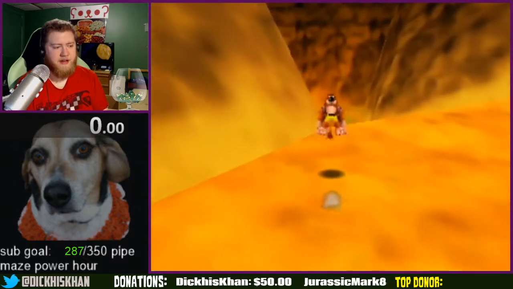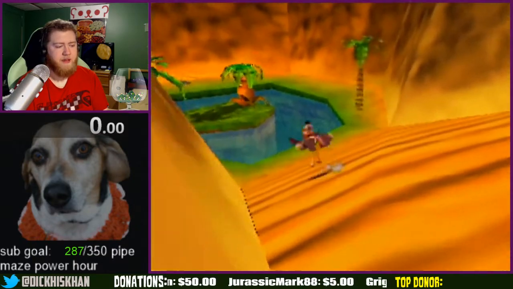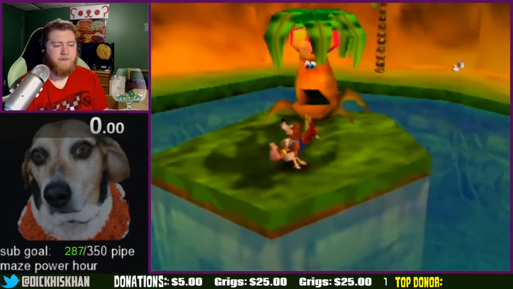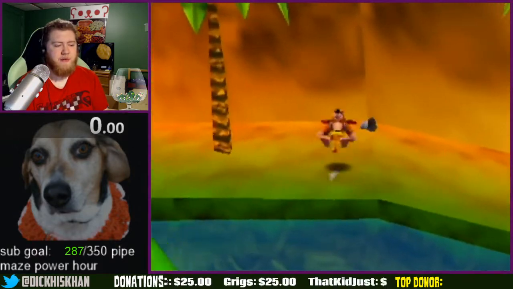So at this point, you're going to come down here. Gobi will be here. You're going to ground pound him, make the tree grow. Grab the speed shoes like you normally would.